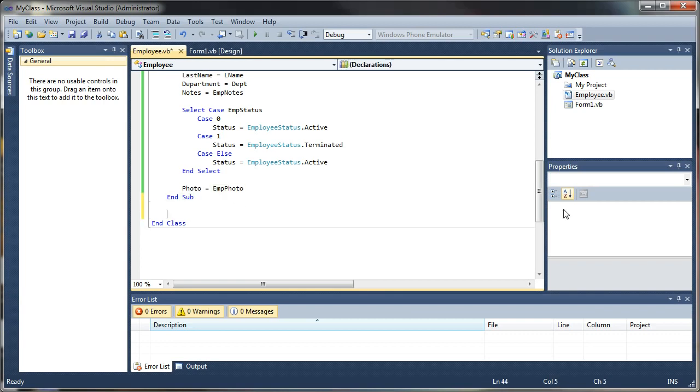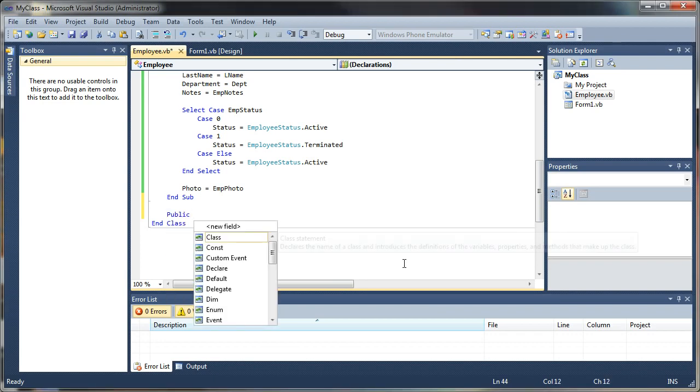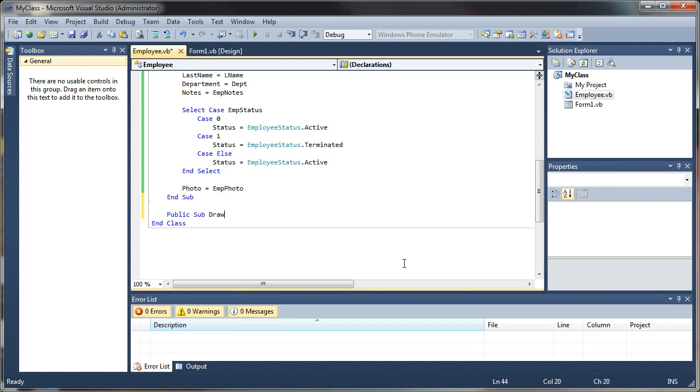So we're going to create a new sub called draw. So it's going to be a draw method that we can call from anywhere. So let's type public sub draw. We don't need any parameters. It's pretty straightforward. So first thing we want to do is clear the drawing surface. If there's already anything drawn to the screen, we'll want to wipe it out, kind of Etch A Sketch style here. So I'll say clear drawing surface.